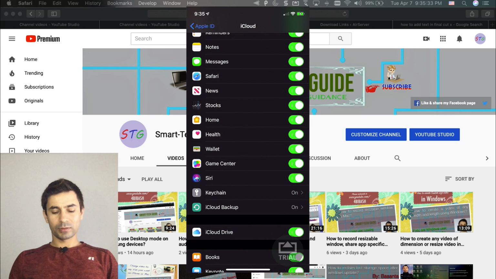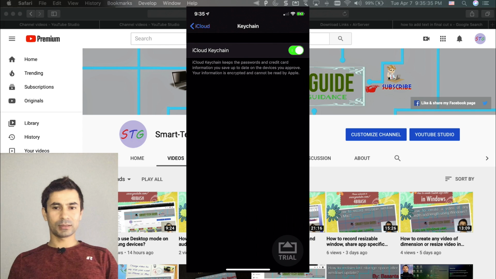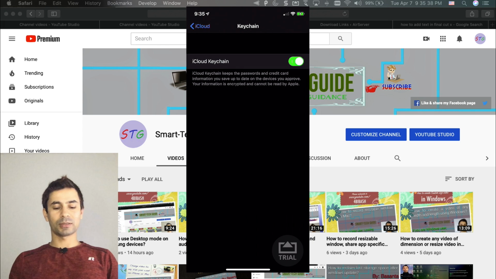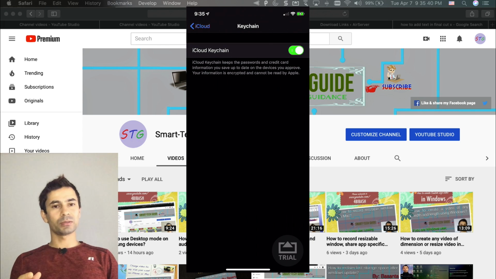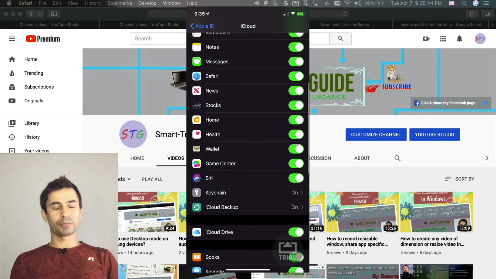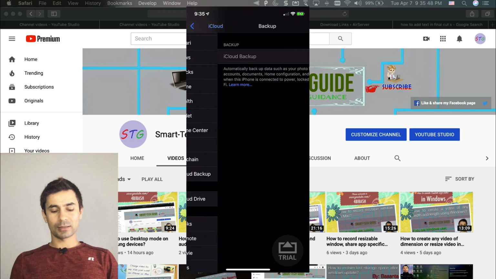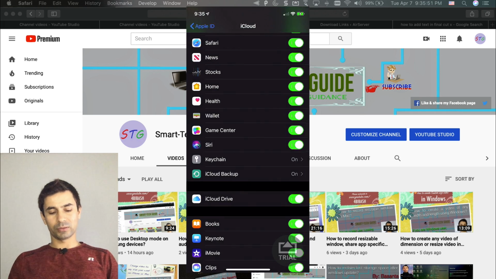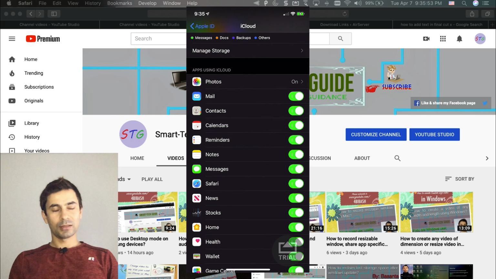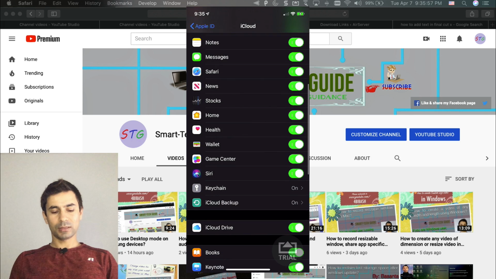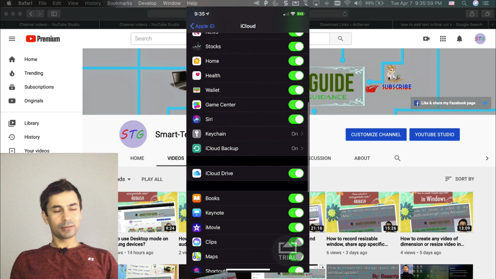And very important, it's not regarding the storage, but you can keep your things secure using iCloud Keychain, like passwords and everything. You can enable that, and iCloud backup should be enabled for things like contacts, at least contacts, calendar, messages, and health data if you have any, wallet, and Siri and Keychain.